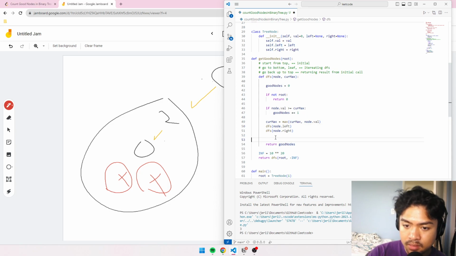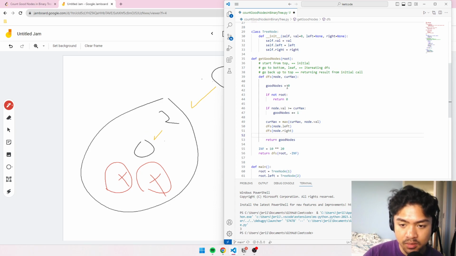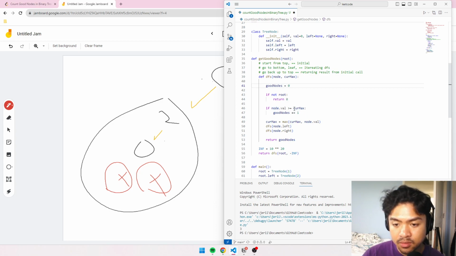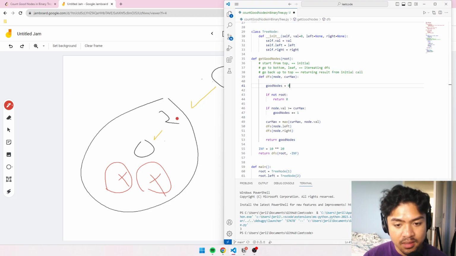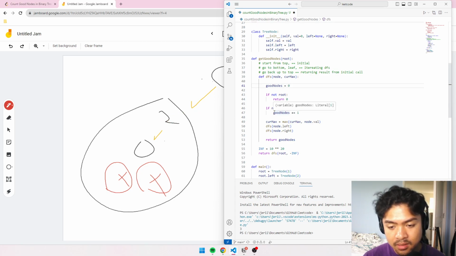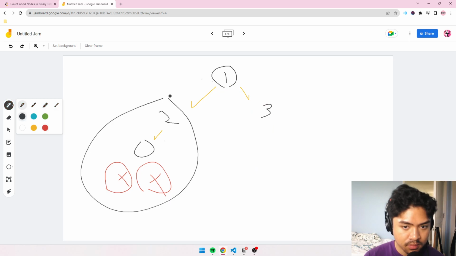So in this case, good nodes will be 0, because we don't go through this case where the node val is more than or equal to the cur max, because cur max is 2. And so 2 is going to get its good nodes equal to 1 because it's more than the current max, which is 1, right?